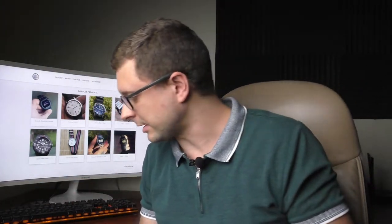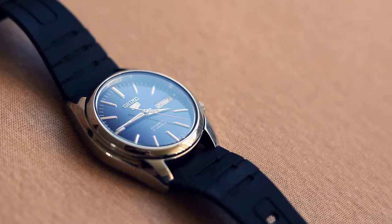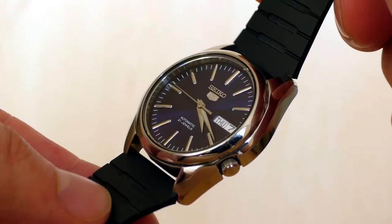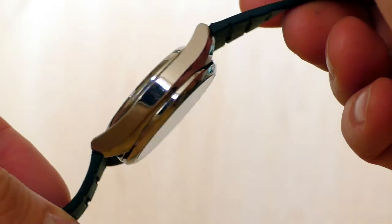120 euros — what else do you get? Maybe the case finishing is wonderful, amazing, something very special. But when my wife saw this watch, the first thing she said was: oh, that looks very cheap. And it does look very cheap. This case finishing is so simple that it actually looks cheap. There is nothing special going on whatsoever — it's not like some sides are brushed and some are polished. It's a very plain, unoffensive design, but it looks cheap, to be honest with you.